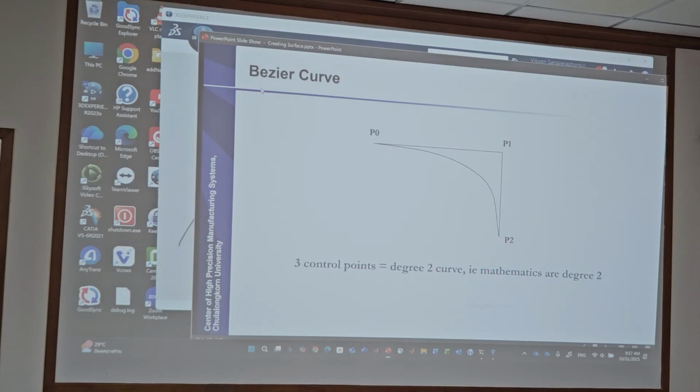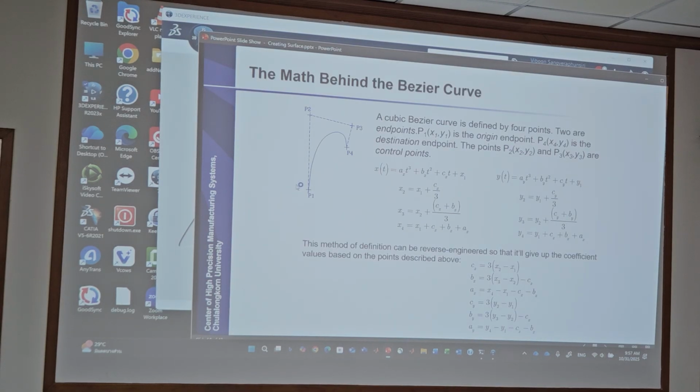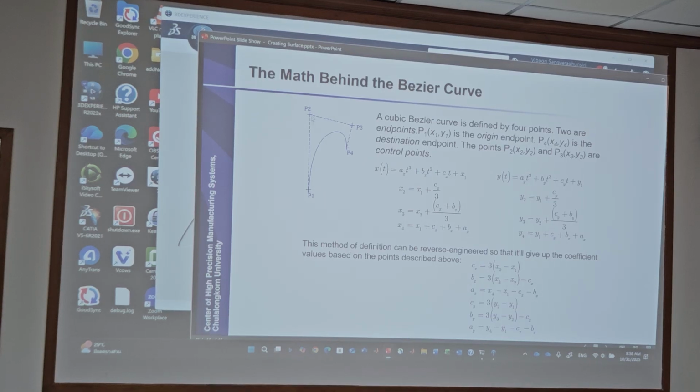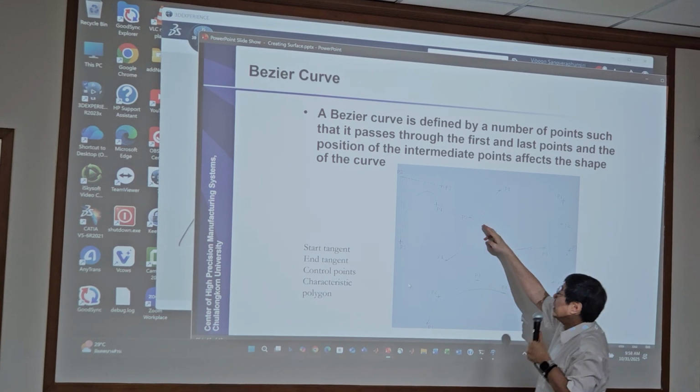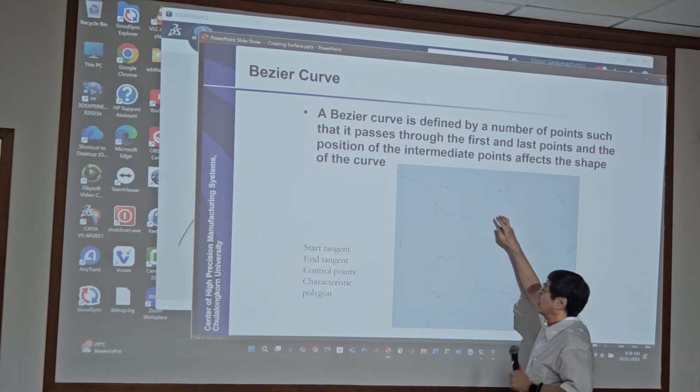So you have point 1, point 2, point 3, point 4, and with these we create this Bezier curve. If you modify P, you have a different curve.